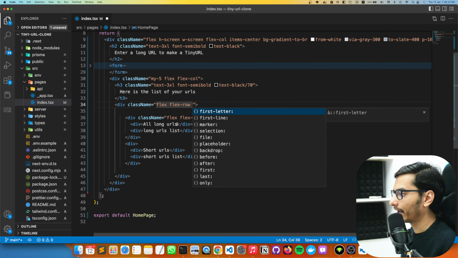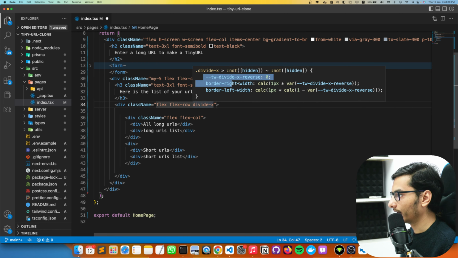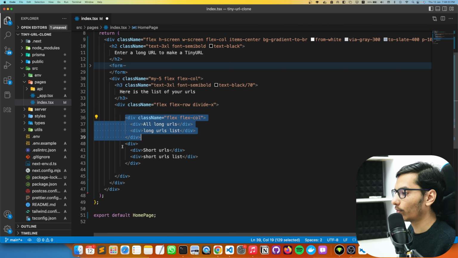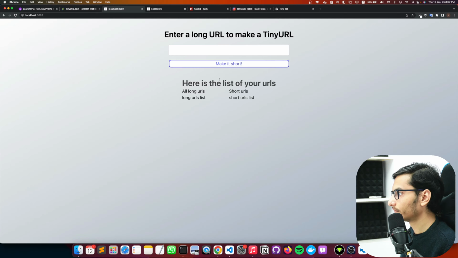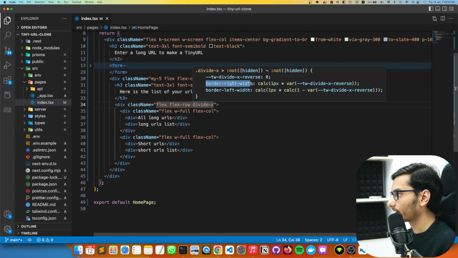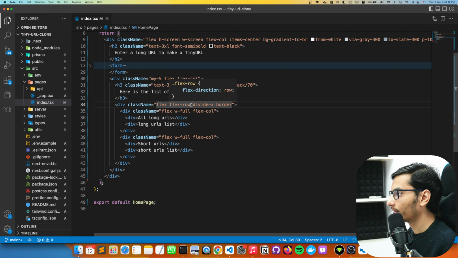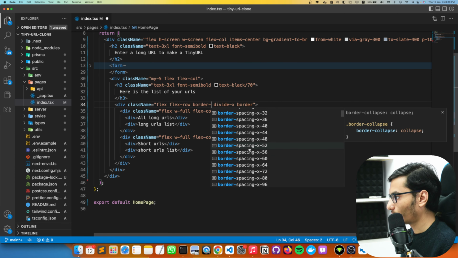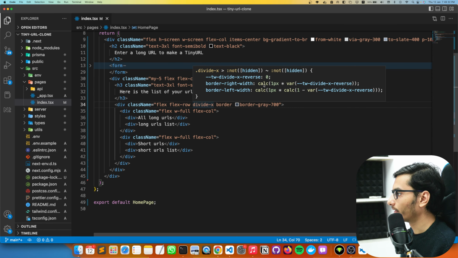It is by default flex row, and we can use the divide x, and it will divide our both divisions, and it will use the border. So you can see here. Okay, for that we need to give it also the same classes like this, and we need to give it with full. You can see, it is giving border, and we need to define our border property, border, just like that. And border color also needed. Border should be gray of 8700. Okay, so it will calculate 1 pixel.